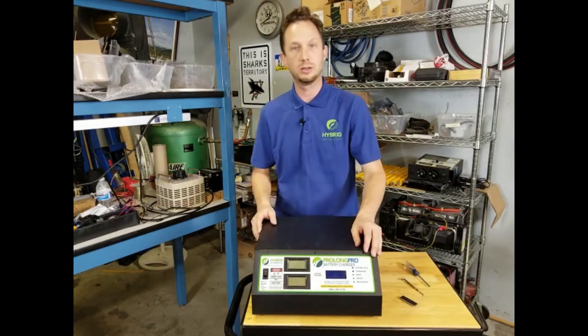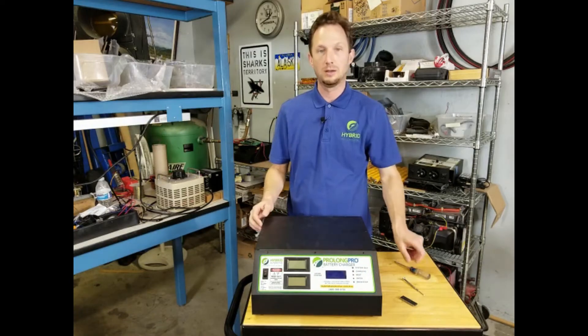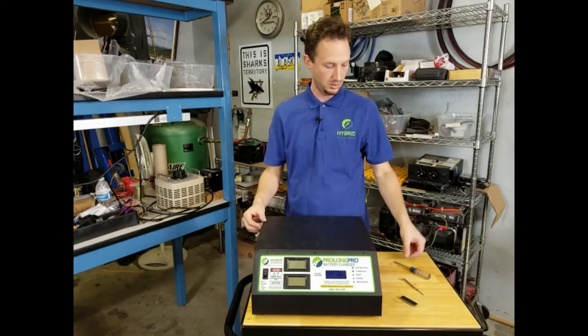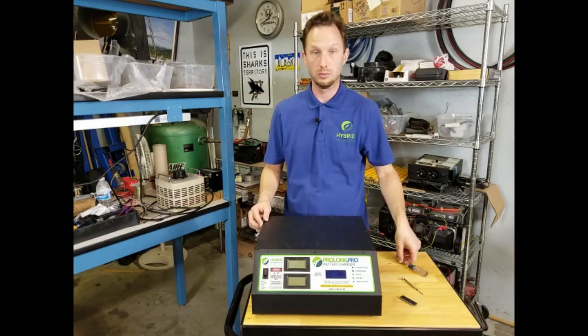The software is located on a circuit board which mounts right behind the display. The first thing you're going to need to do is to remove the 12 screws that are securing the lid from the unit, and that's where you'll use the number one screwdriver to go around and remove those.